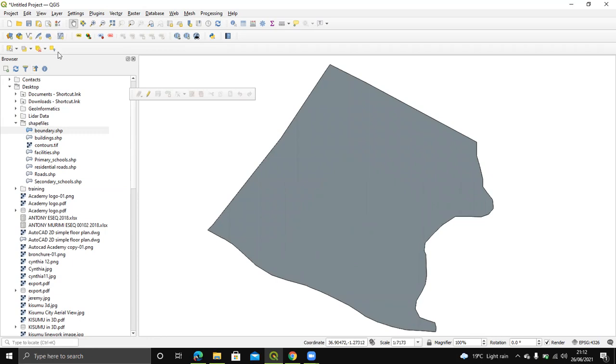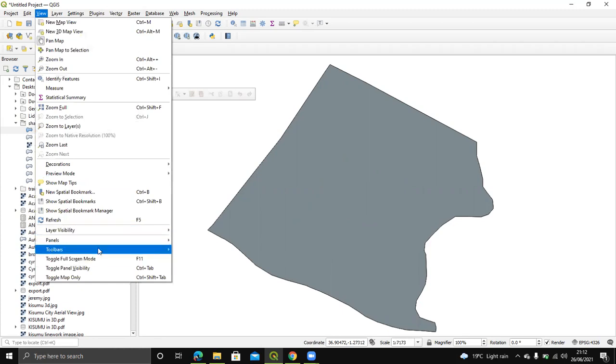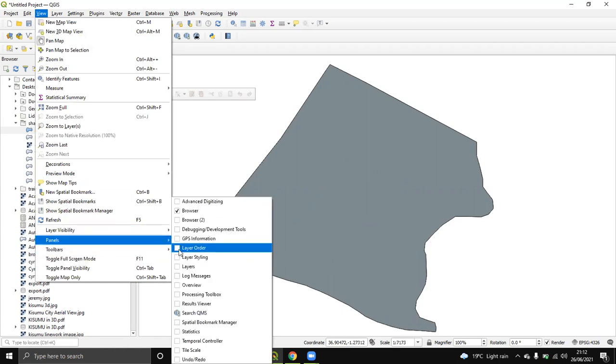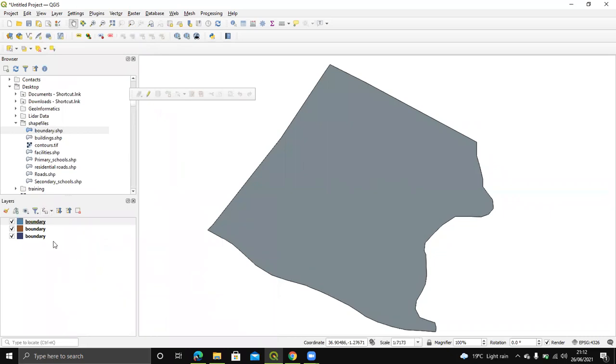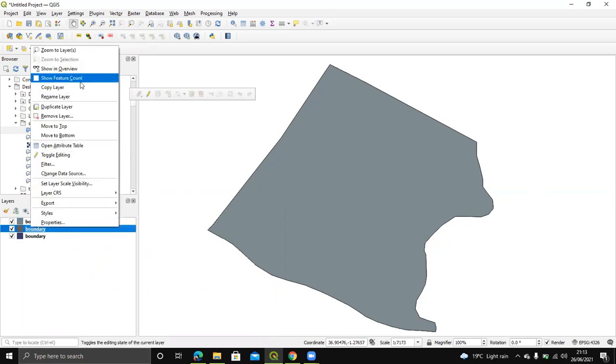Okay, so the next thing is a tab which is actually called Layers. So let me check Layers. Layers allows you to visualize the number of layers that have been added to your interface. I can see I added these 3 times, so they appeared thrice.